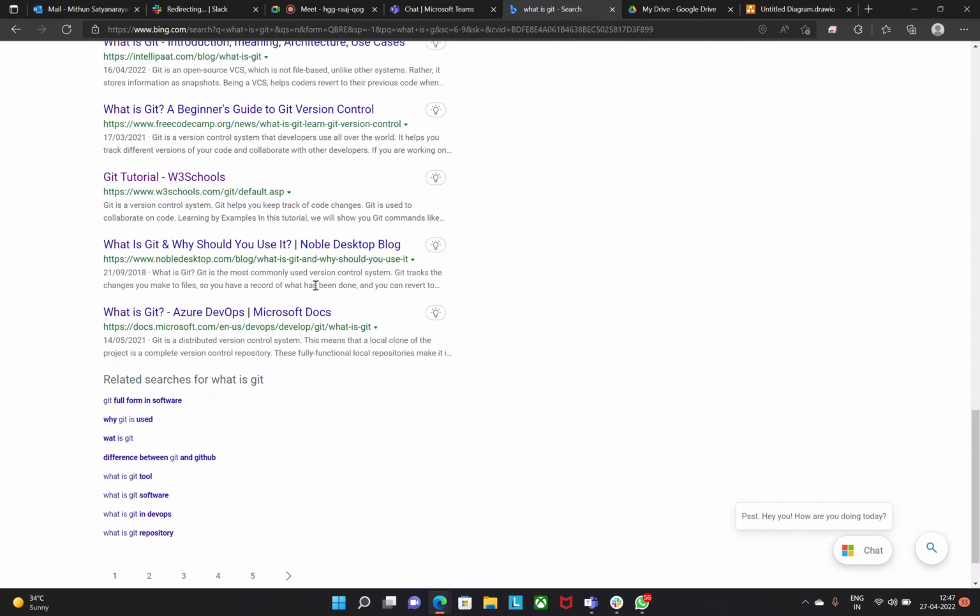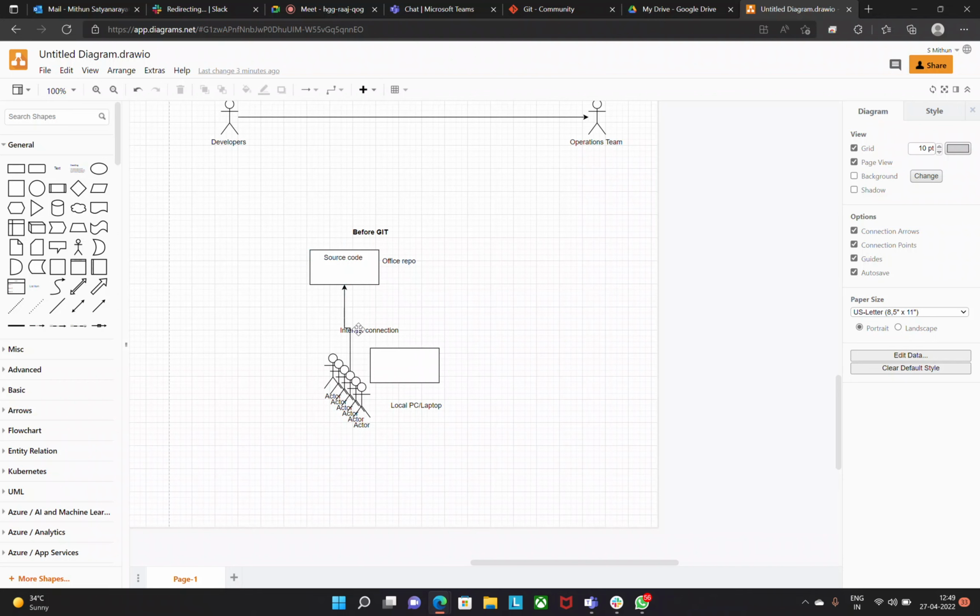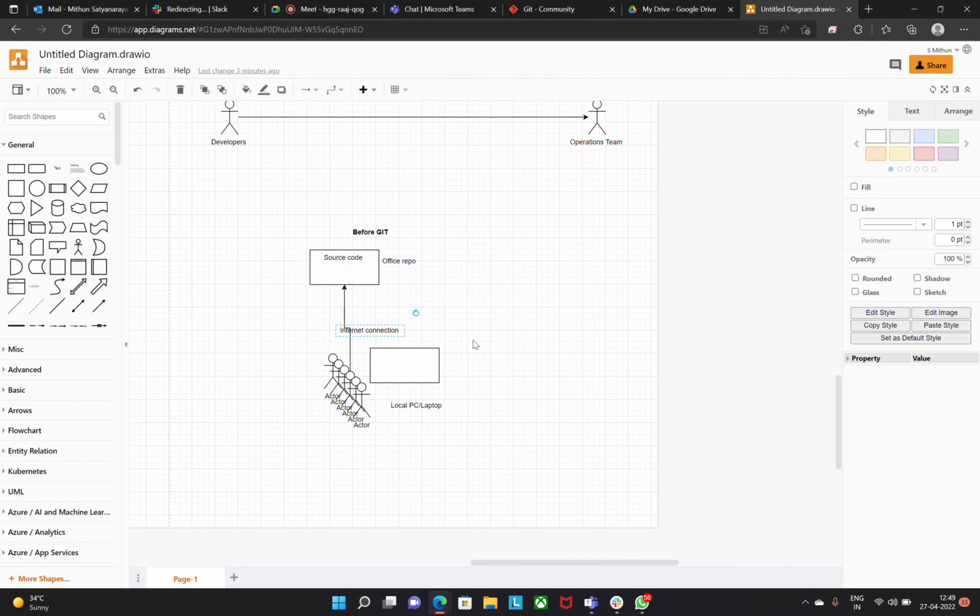The drawback was that in order to commit and push the changes to the central repository, it needed a good internet connection, and it was impossible without it. So you always needed to maintain the copy all the time, right?